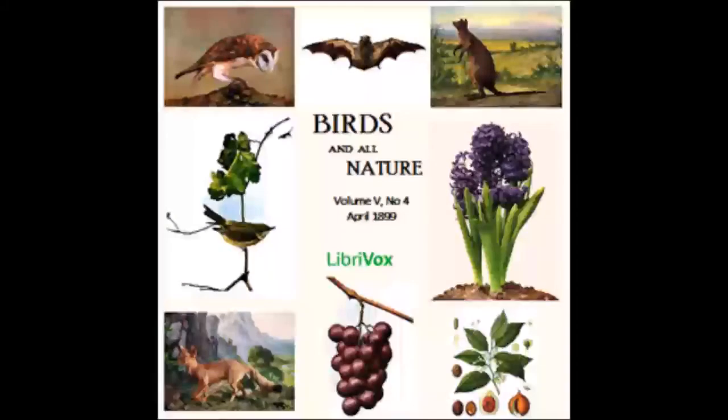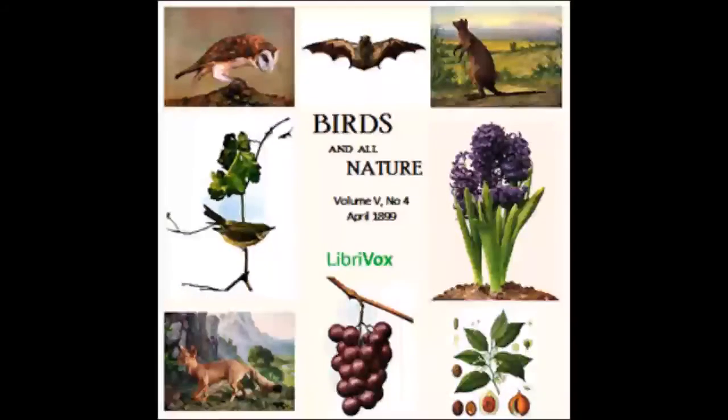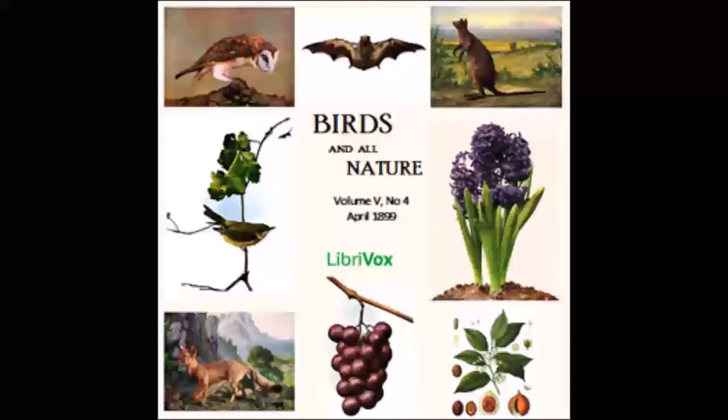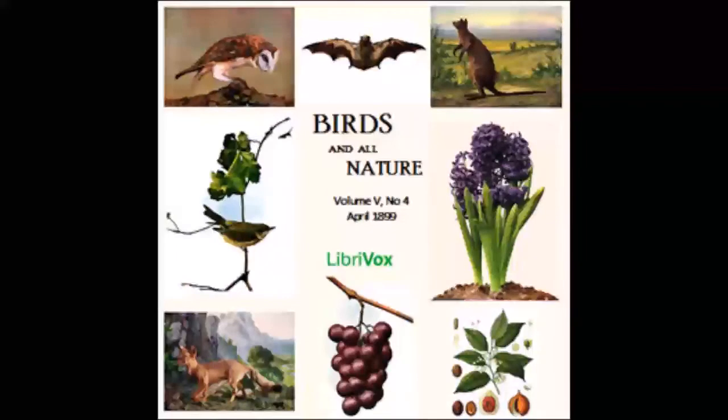Judge of my feelings when I plainly saw that the vulture, which could not discover through its extraordinary sense of smell that no flesh, either fresh or putrid, existed about that skin, could at a glance see a snake scarcely as large as a man's finger alive, and destitute of odor, hundreds of yards distant. I concluded that, at all events, his ocular powers were much better than his sense of smell.